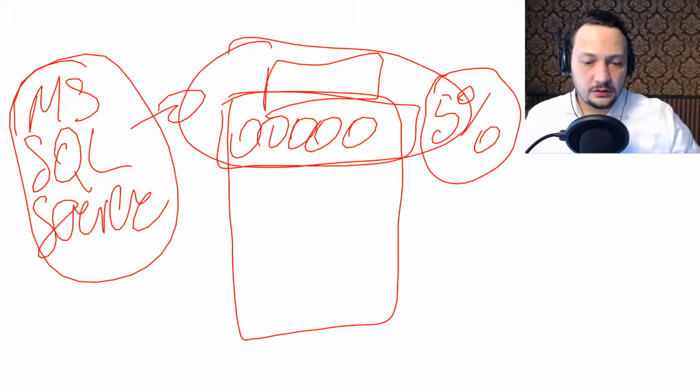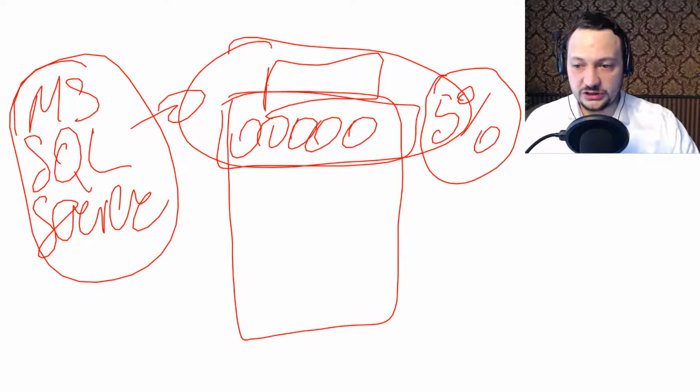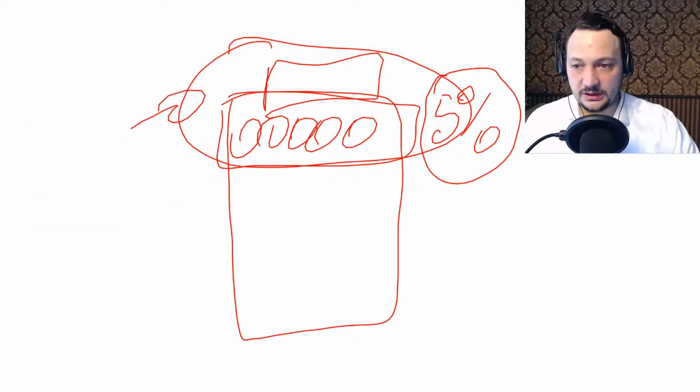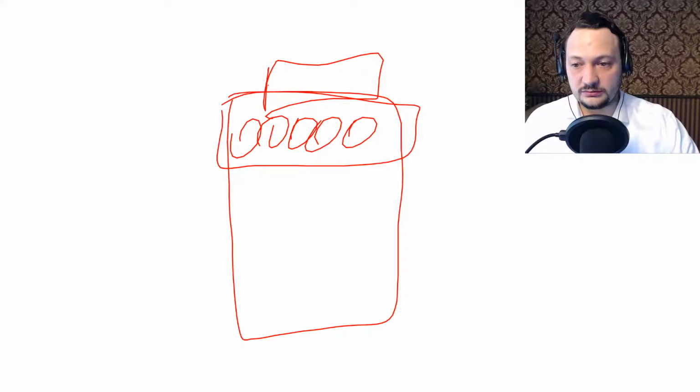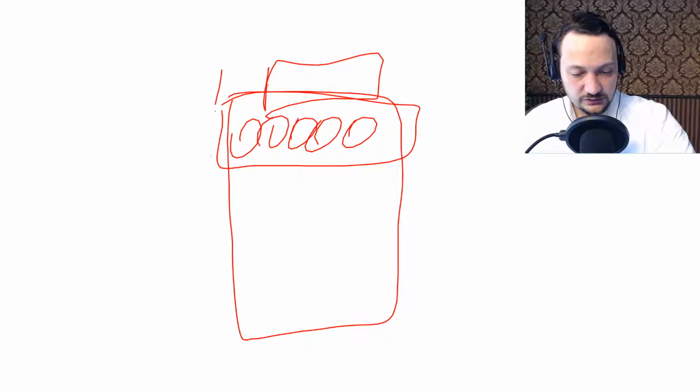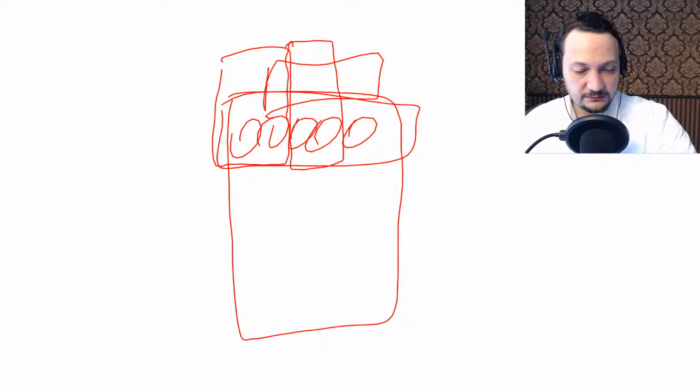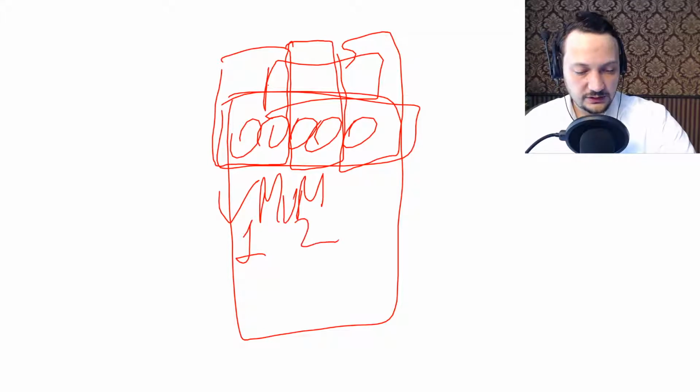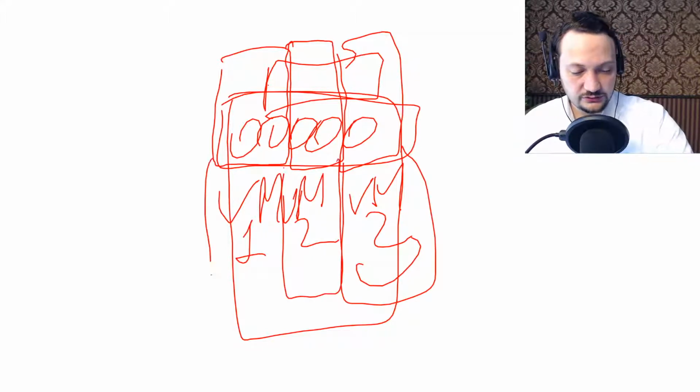So that's where the server virtualization comes into the game. What does server virtualization provide us? It provides us the capability to slice the server in virtually independent parts. And these independent parts, we call them virtual machines. So we have one big server, and we sliced this server into 3 virtual machines: virtual machine 1, virtual machine 2, and virtual machine 3.